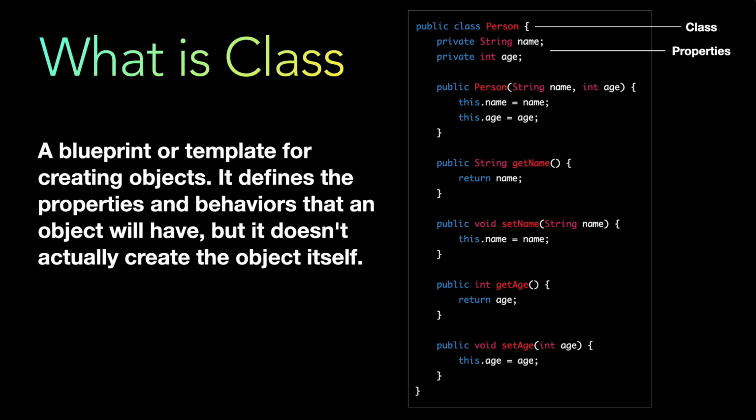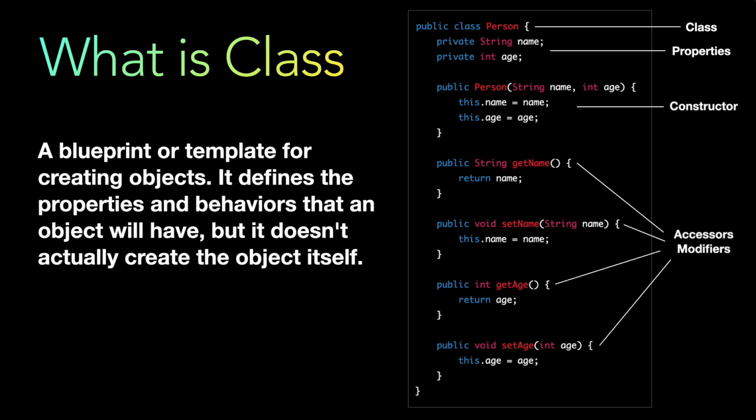The person class. The next is the constructor. The constructor takes two arguments. This is an all-argument constructor. For example, this is taking both the name and the age and sets the corresponding properties, right? So that is the constructor. And then these methods are called accessors and modifiers, right?